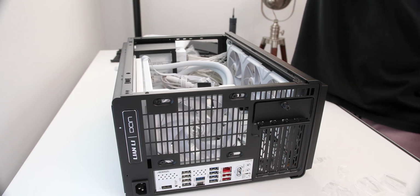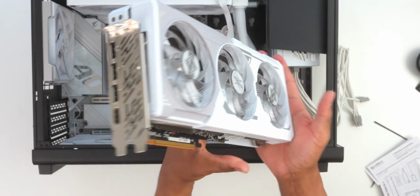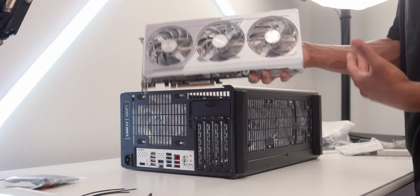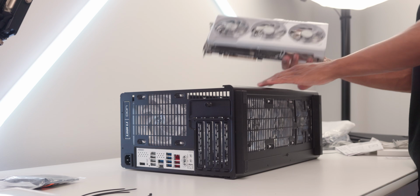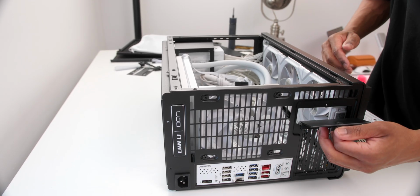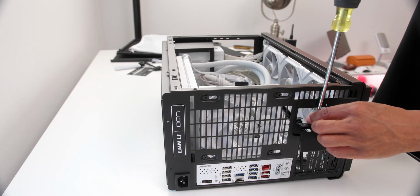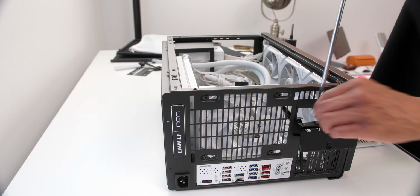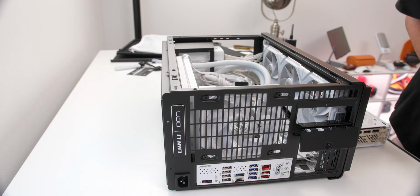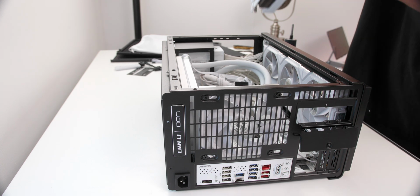All right, now for the moment of truth, the GPU placement. Luckily for me, we're using a small form factor, small PC friendly GPU. All right. Oh, these could have been the screws I could have used for the GPU to have it all black, but it doesn't matter. You don't even see it from the outside or inside or anything like that. So, all right, I'm only going to remove 2. We'll see how that goes. And let's place it.